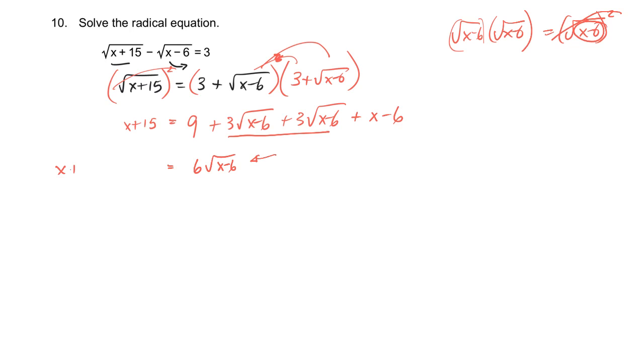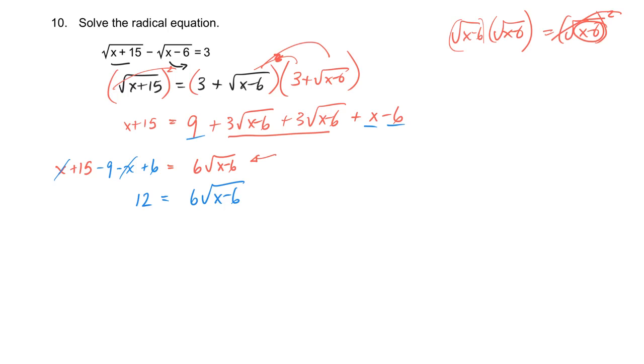So I have an x plus 15, and then if I move the 9 over, it'll be a minus 9. Move the x over, it's a minus x. And move the negative 6 over, it'll become a positive 6. Okay, I think I'm okay. Now x take away x, those cancel. Interesting. 15 take away 9 is 6, and 6 plus 6 is 12. So this is what I have so far.